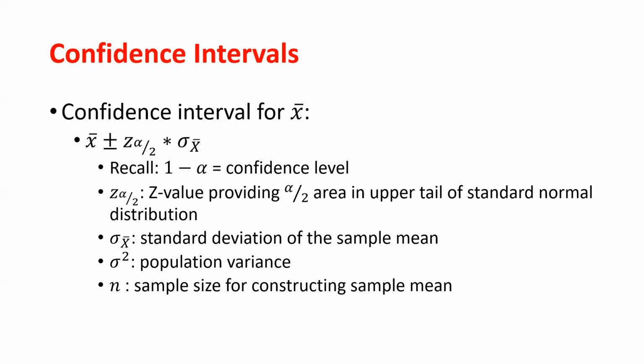So with this smaller alpha, in order to get a smaller area in the tail, I have to go out more standard deviations away, or my z-score for alpha over 2 is going to be getting higher. If the z-score for alpha over 2 is getting larger, I'm widening my interval, right? Which matches up with our intuition. If I want to say something with a higher level of confidence, I have to give you a wider range of values. So that's how that operates, not just using our intuition.